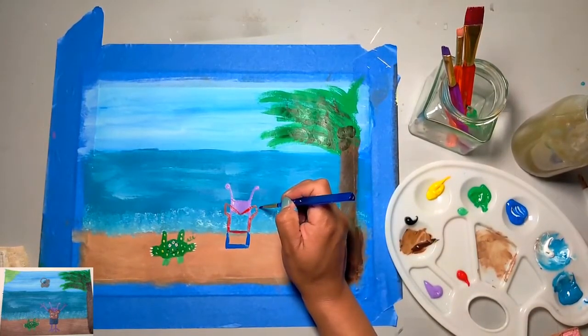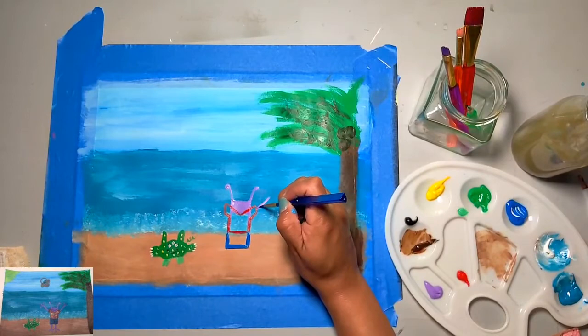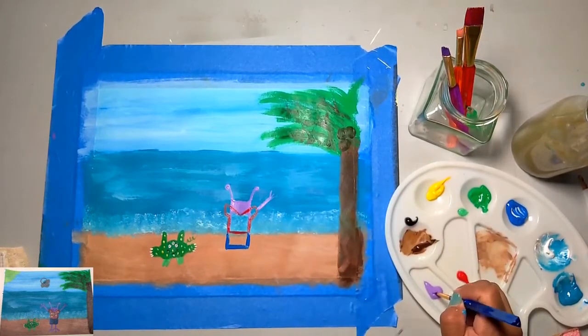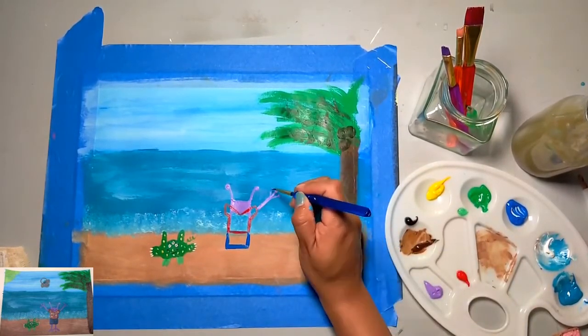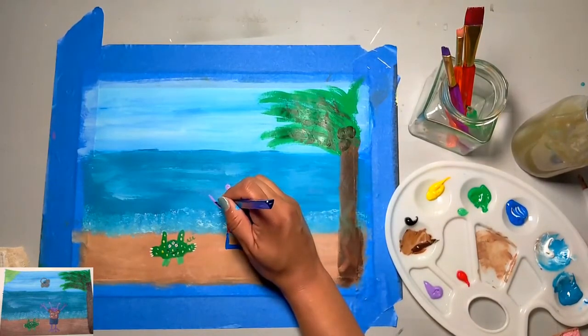And so now what I wanna do is add his arms. So we're gonna paint his arms out. He is so happy that his little green alien friend is at the beach. We're gonna give him three fingers with little round suction. Oh yes. Three fingers, yes, this alien got it going on.